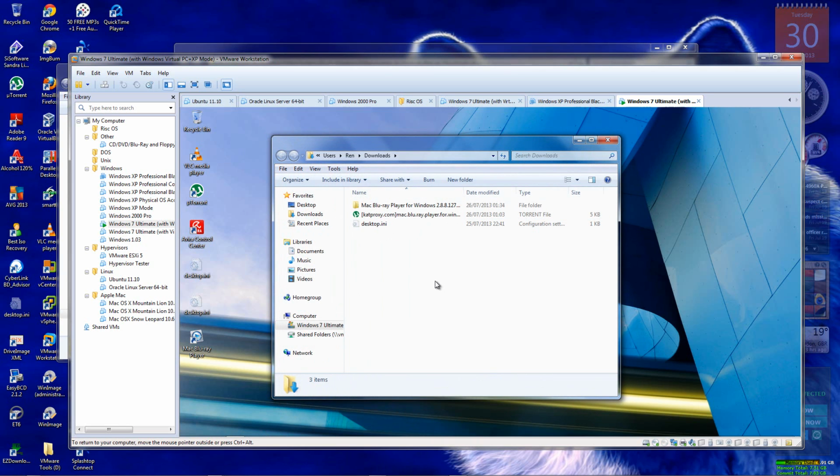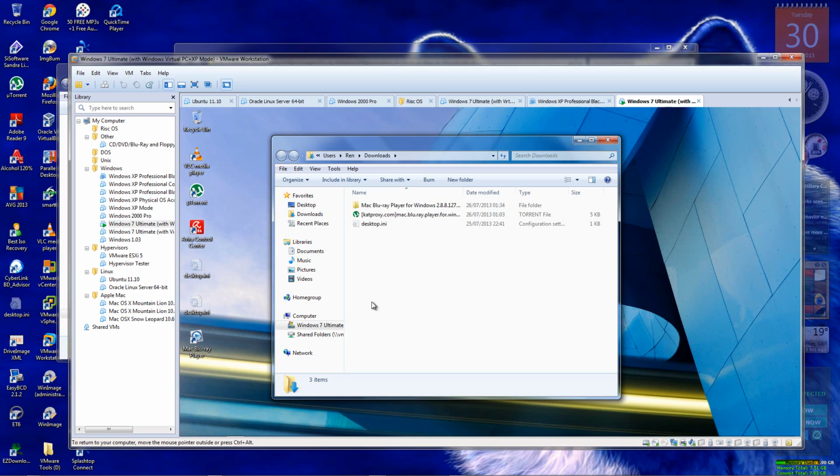Now what you need to make sure is that you are sharing the folder or drive that you've got your Windows 7 Ultimate ISO residing on.